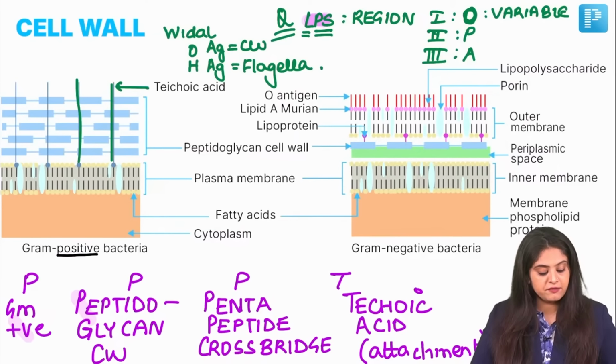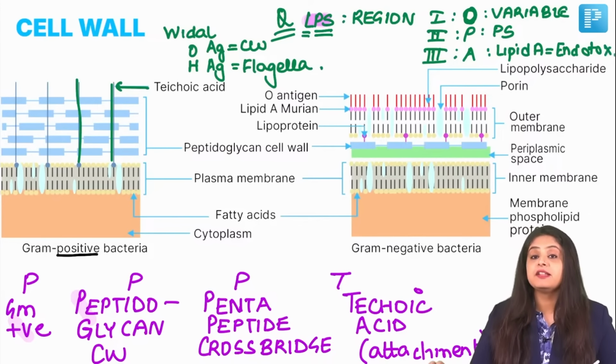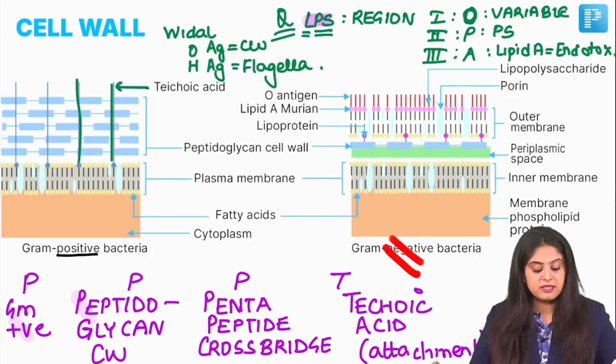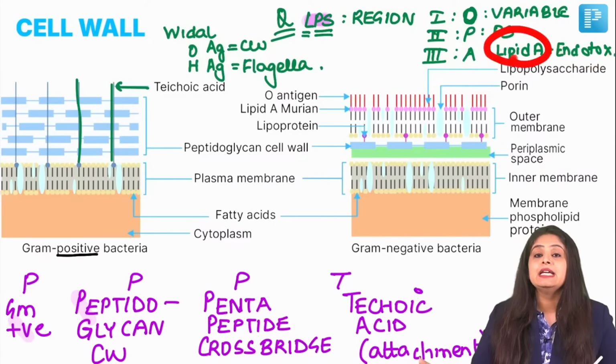Coming to the next, of course, it is going to be polysaccharide. And where did lipo go? That is part A, that is lipid A. And do you know what is the favorite property of lipid A? It has endotoxic activity. That is why we study that gram-negative organisms make endotoxins. That endotoxin is responsible for a lot of sepsis and a lot of severe clinical features, septicemia, etc. So where is that endotoxin hiding? It is in lipid A. How are they arranged? They are arranged as OPA.